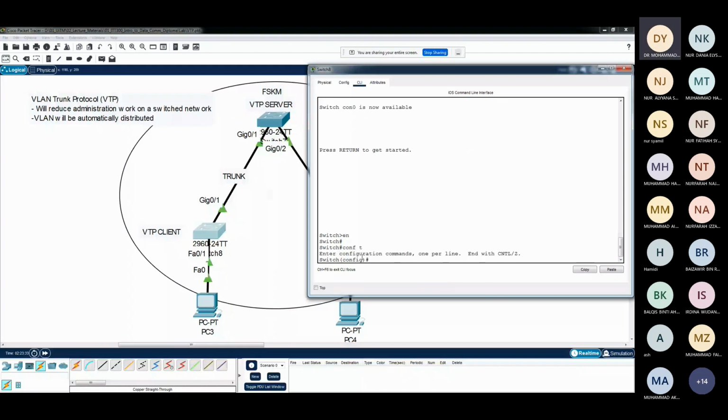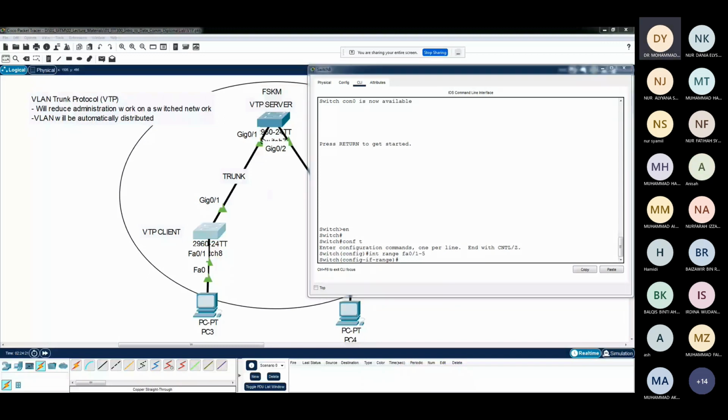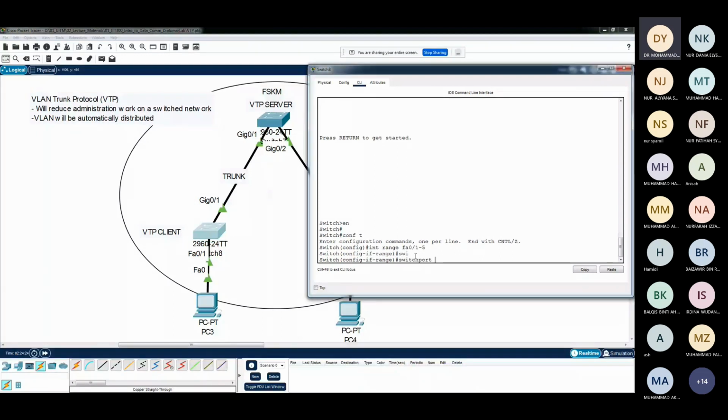Configure terminal, interface range Fast Ethernet 0/1 to 5. Okay. And then switchport mode access. And then switchport access VLAN, this is VLAN 10. Okay.